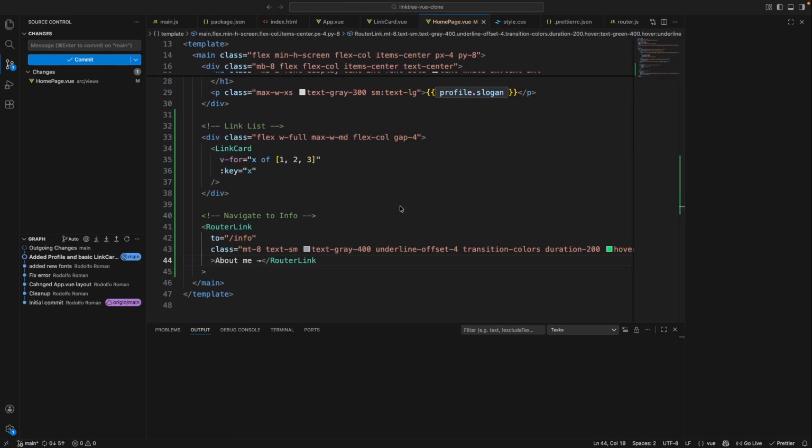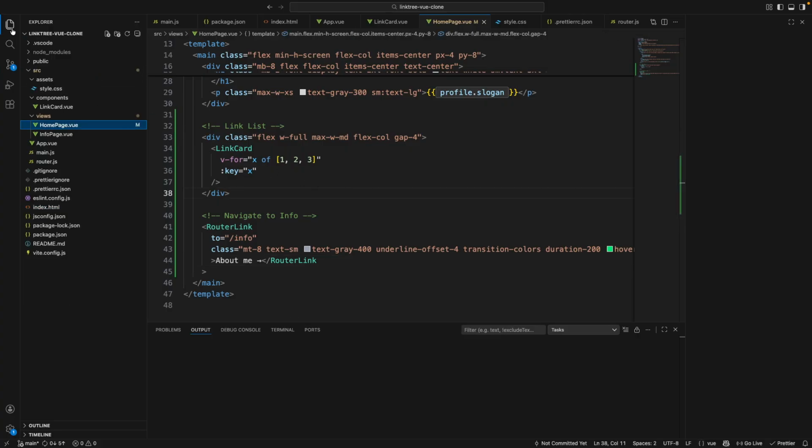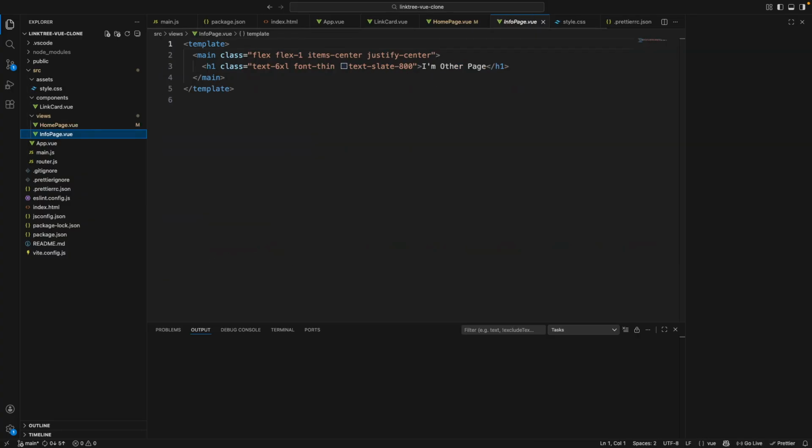Nice. Let's get back here. Let's make a fix really quick in the other page. And what I want to do here is a simple router link to send me back. So I will change this through here.